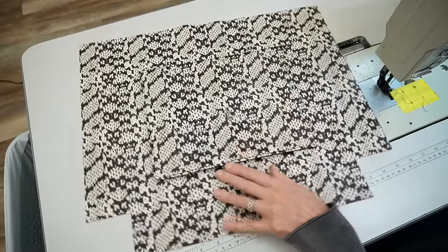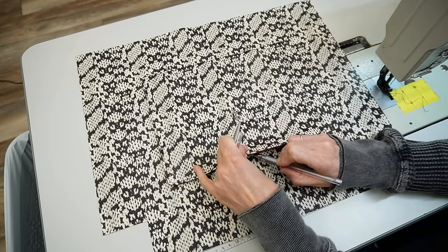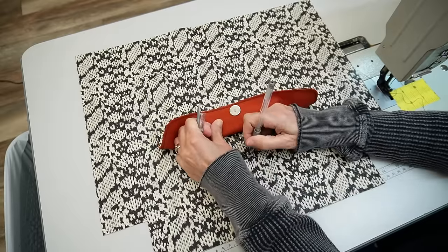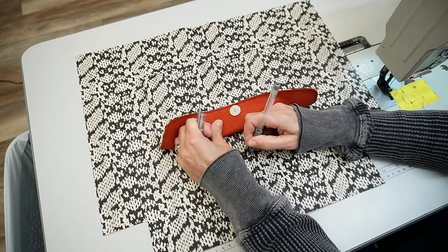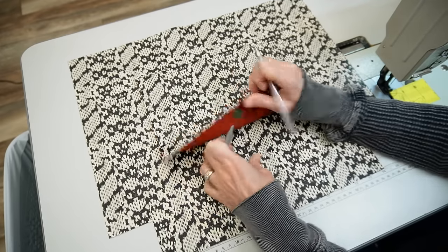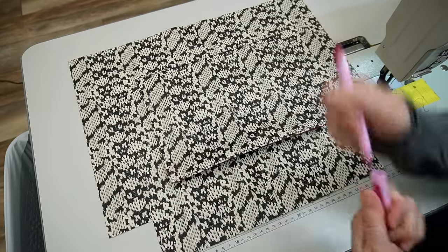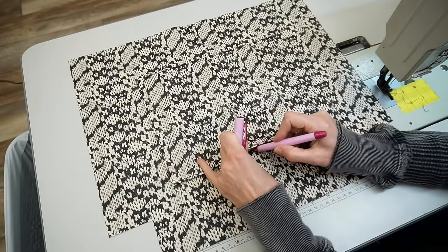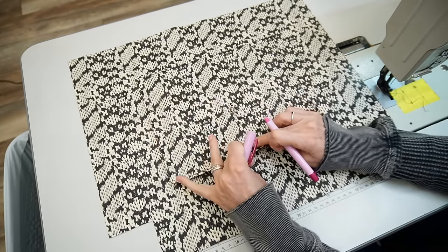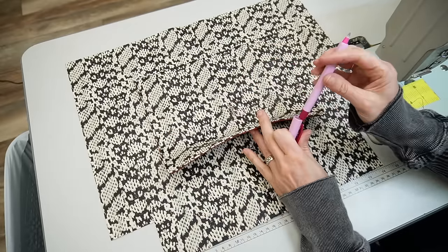So to figure out where that needs to be, I'm just going to kind of line it up. Easiest way for me is to just line it up with the existing snap. I'm just going to make a line there, and we'll install it. So it's right there. Yep, it's perfect.